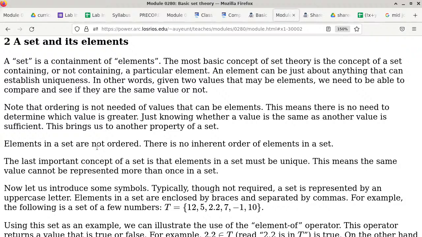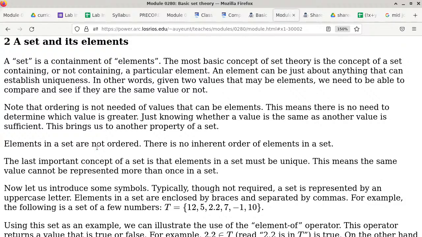Are we good so far? And since I'm using folders and files, I'm hoping some of you are already extending that argument and asking, can we have a set that contains another set as its element? The answer is also yes. So you can actually have nested containment of elements. So you can have a set that contains another set as its own element, and so on. Are we good so far?